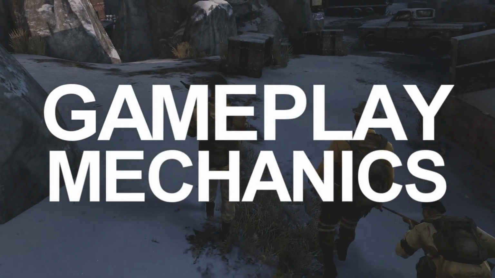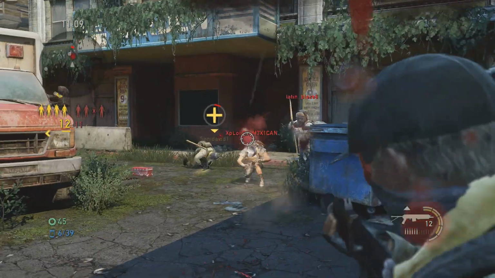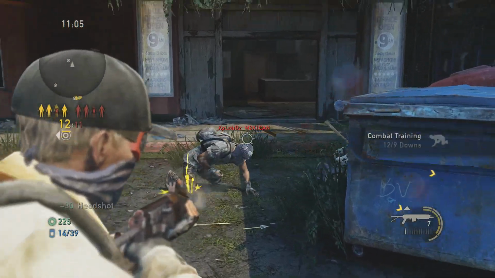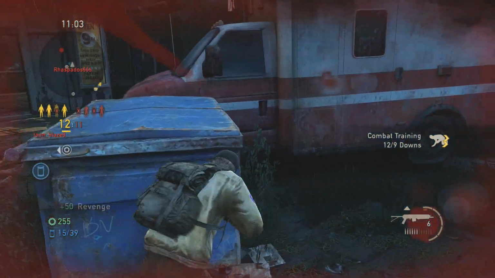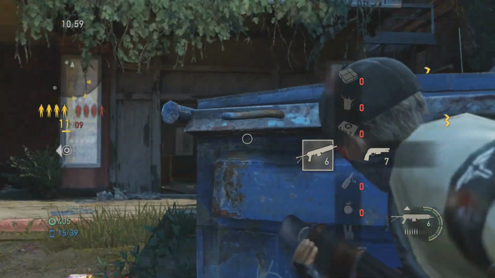In this video we will be covering the core gameplay mechanics of Factions multiplayer, and how they differ from the campaign. The Last of Us plays mostly the same in multiplayer as it does in the single player campaign, but there are a number of minor differences that players should be aware of. The first of the mechanics we'll be talking about is the health system.